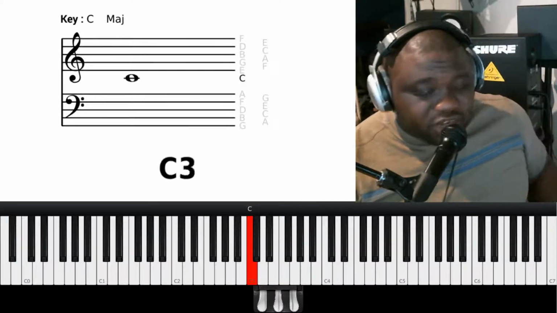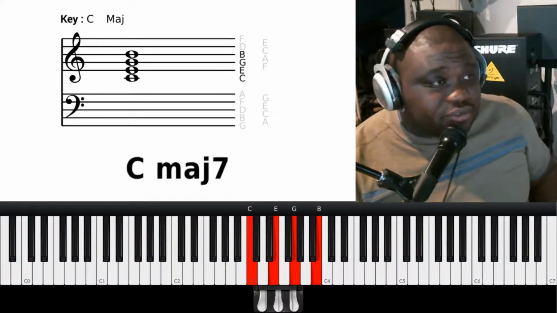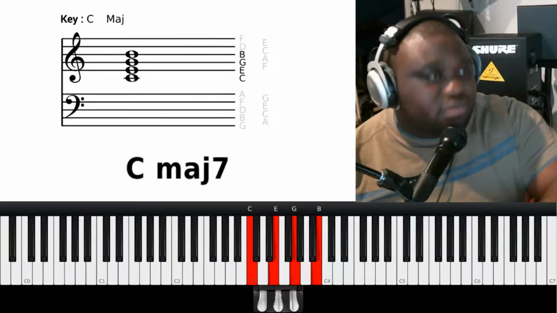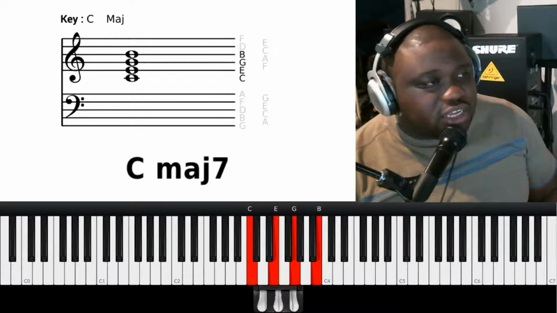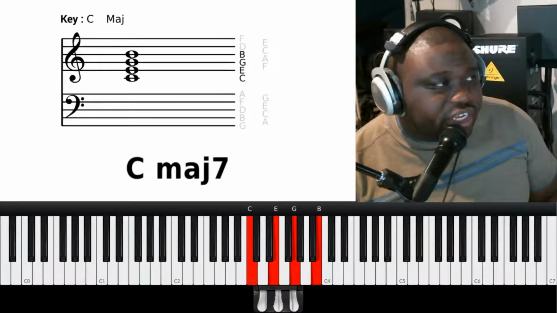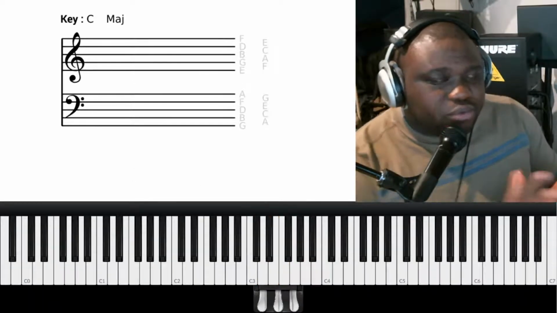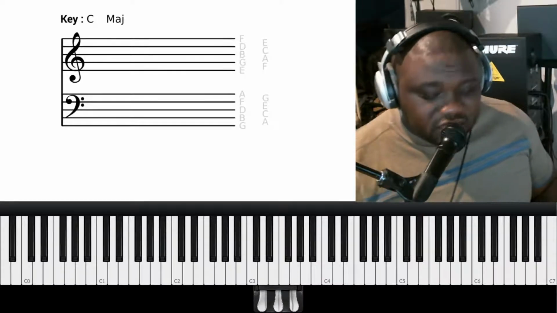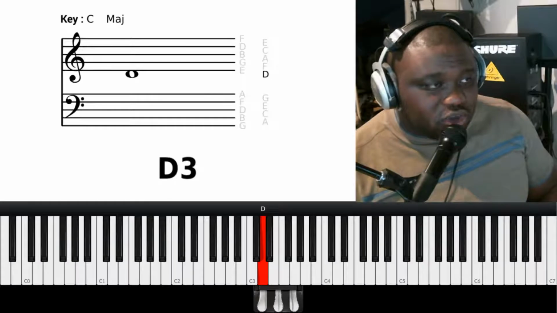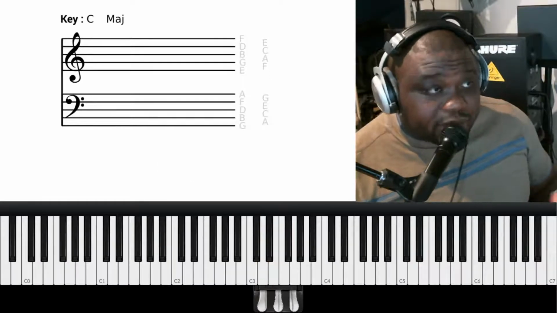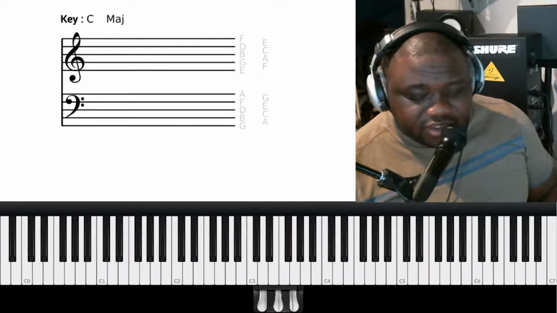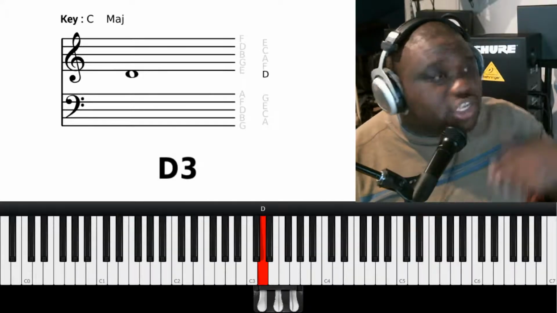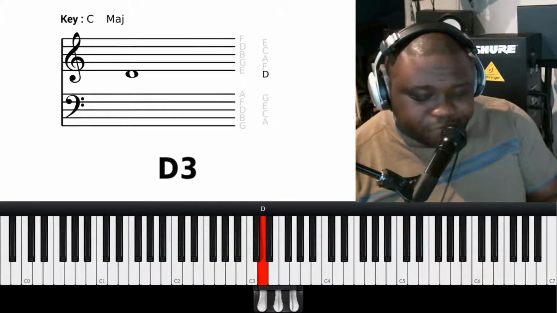In order for it to work, you need to have your perfect 7th as part of it, then now start extending, right? And the simple way to think of it is your 9th, okay? Your 9th is going to be your 2. Do re mi. Let's example C. 1 2 3 4 5 6 7 1. So your 9th is going to be your 2. It's just repeating itself, okay?